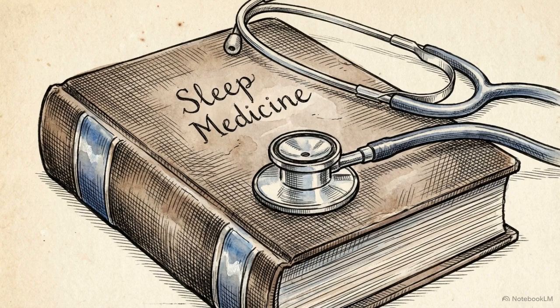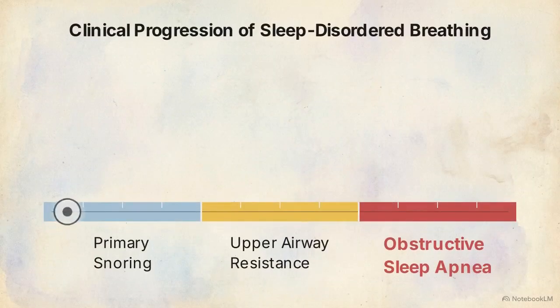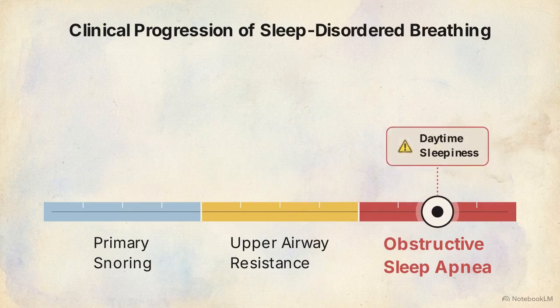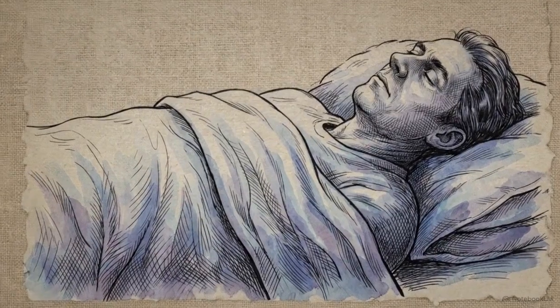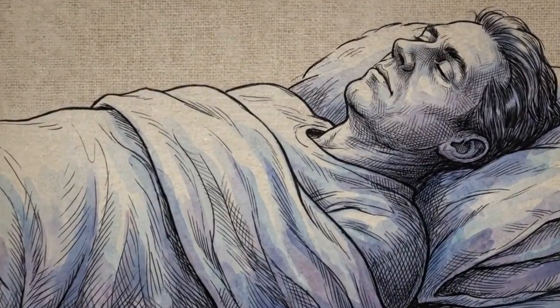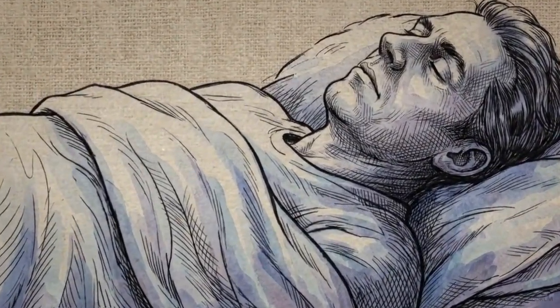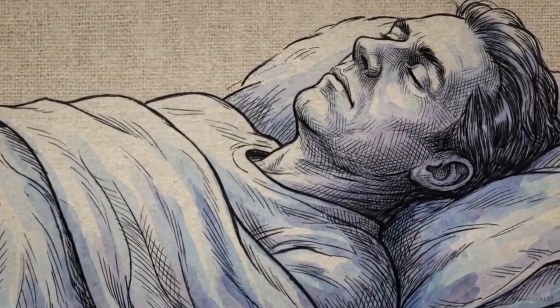However, a benign airway can degrade. As patients age, gain weight, or lose tissue elasticity, airway resistance naturally climbs over time. Clinicians look for specific criteria to trigger a reevaluation: the sudden onset of daytime sleepiness, or bed partner reports of witnessed apneas. While primary snoring lacks the physiological destruction of true sleep apnea, it must be monitored as the first observable warning sign of sleep-disordered breathing.